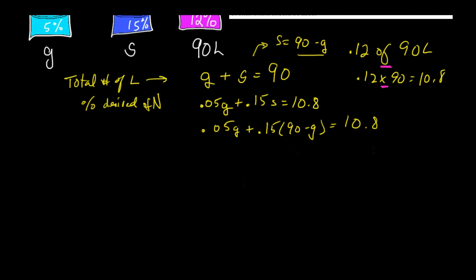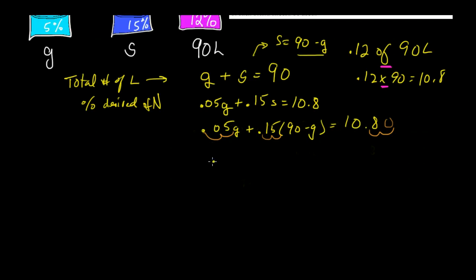Now at this point, if you're not comfortable using your decimals here, you can multiply the entire thing by 100, and that will move the decimal over twice here, here, and here, having to add a 0 there at the end. I'm not going to do that. I'm going to go ahead and continue working with the decimals.